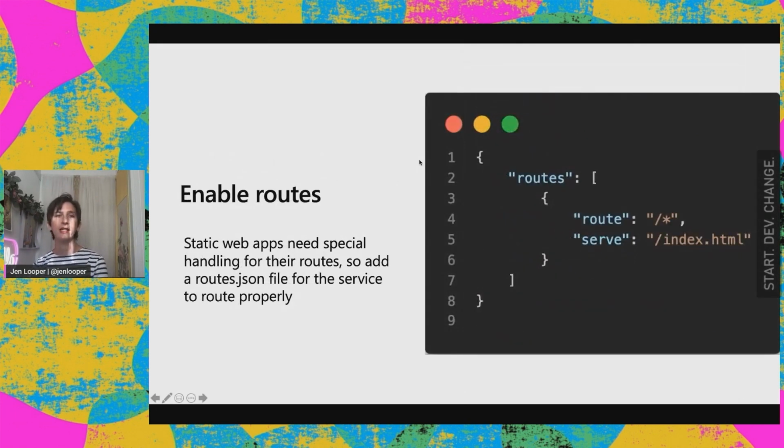You build up the front end, and then you need to enable some routes. So you need to add one file called routes.json into, for me as a Vue developer, a static folder. So it goes into my public folder that I showed you in the slide prior. You list out the routes that you need so that your SPA, your single page application, will understand the concept of routes.